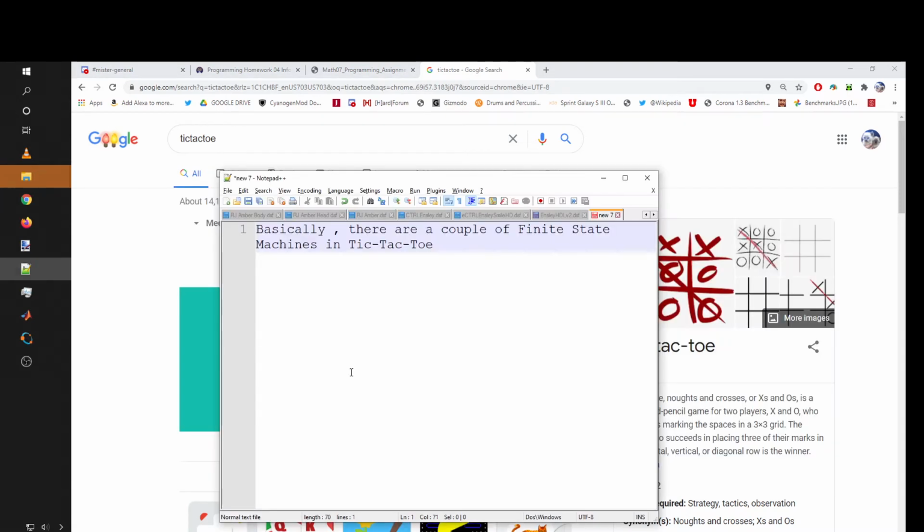So I say that it's a finite state machine because this game, like most games, has every configuration of the board, in terms of X's and O's, as a state.